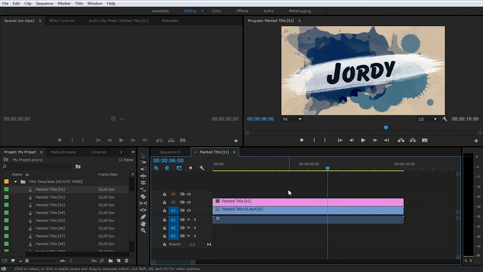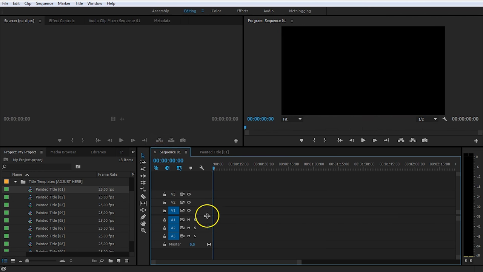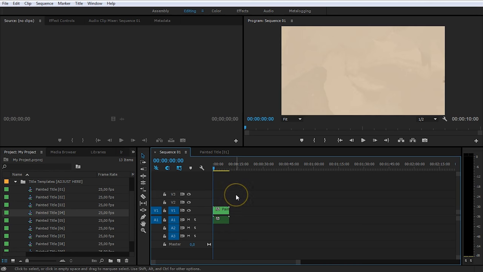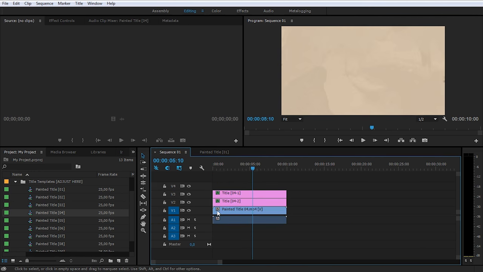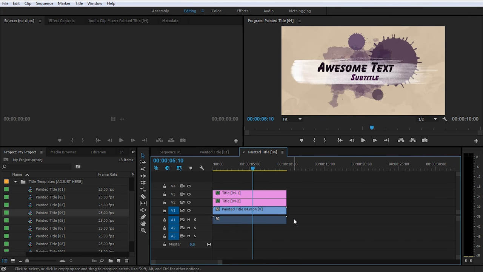Now there are two ways you can import this into your existing project. If you go back to sequence number one, let's assume that we have an edit in here. What you can do is drag any of these templates inside your project like that. That will nest a sequence within a sequence. You can play it, and as you can see, we've got the animation going right here. To change this text, you can double click on it, and that will open up that template. Sometimes we also have two layers of text which you can change, and that is of course for the main title and the subtitle.